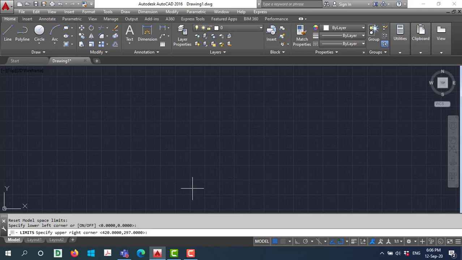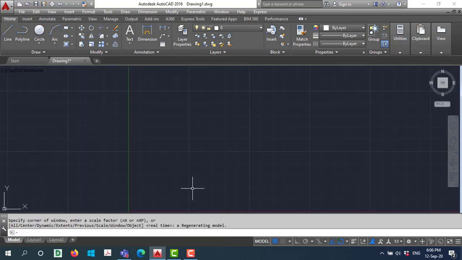Now the upper right corner is 4,200 comma 3,000. You can change your limit whenever you want. You press enter and you zoom all: Z enter, A enter. Now I am in my new template.